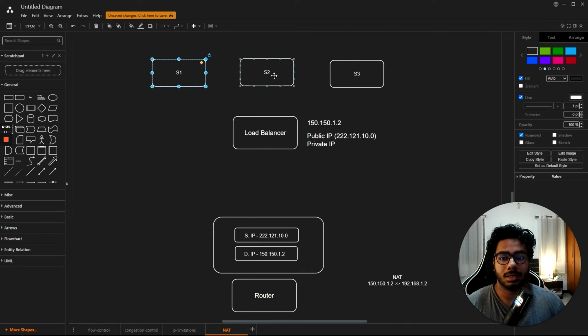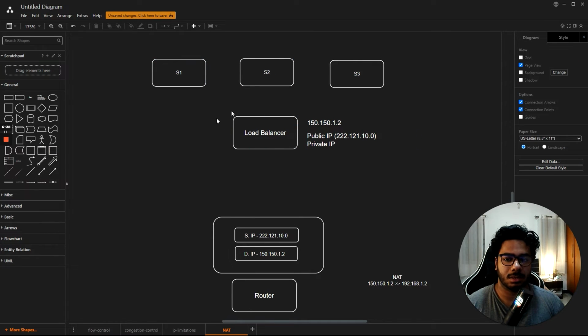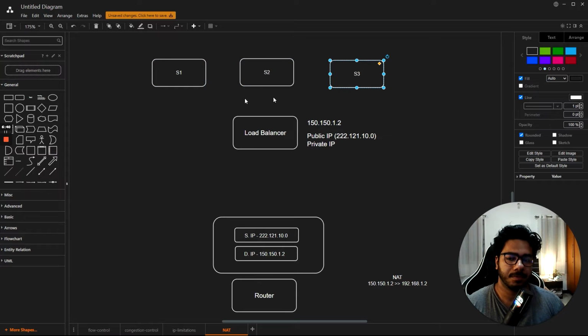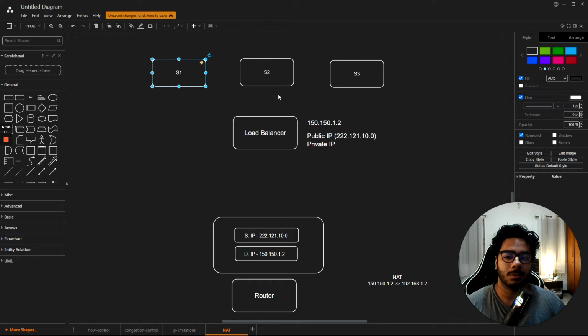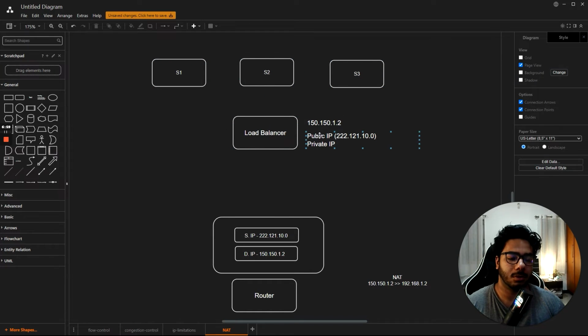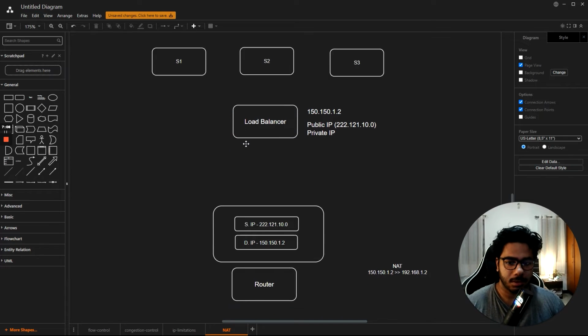Like let's say this is the manager sort of a thing. It has 3 employees. If you put a lot of pressure on one employee, they would burn out and get annoyed and they would just leave. So it's important for the work to be delegated among all of them. Let's say employee 1 is doing a lot of work, so maybe you can delegate something to employee 2 and employee 3 and keep the overall work balanced, so that your work is also done and they also don't feel burnout and stuff.